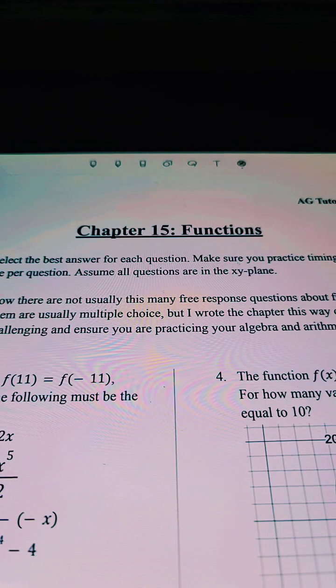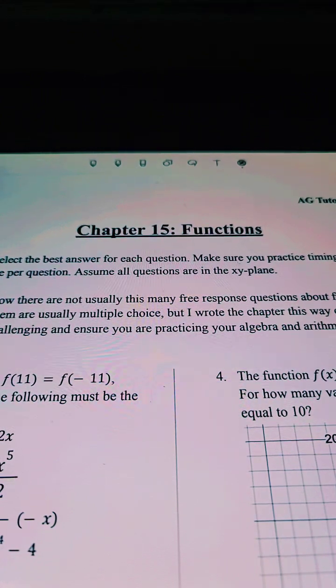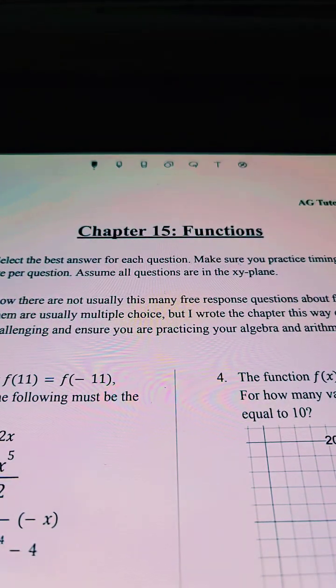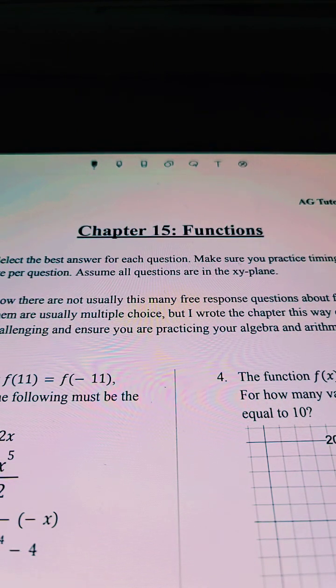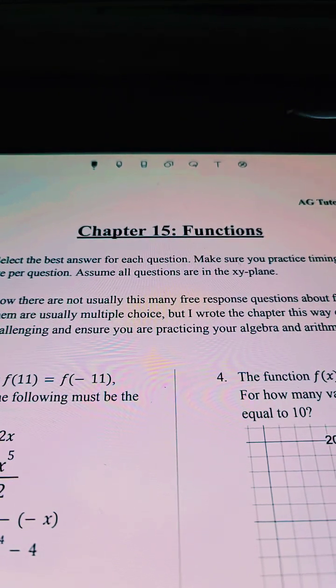Okay, so this is chapter 15, the function chapter for my book, Overcoming Digital SAT Math by Sofia Garcia. So if you have a copy of this book, for the best results, I recommend that you attempt the problems on your own first, attempt corrections on your own first, and reference this video on YouTube for anything that you need explained that you can't figure out on your own when doing corrections.